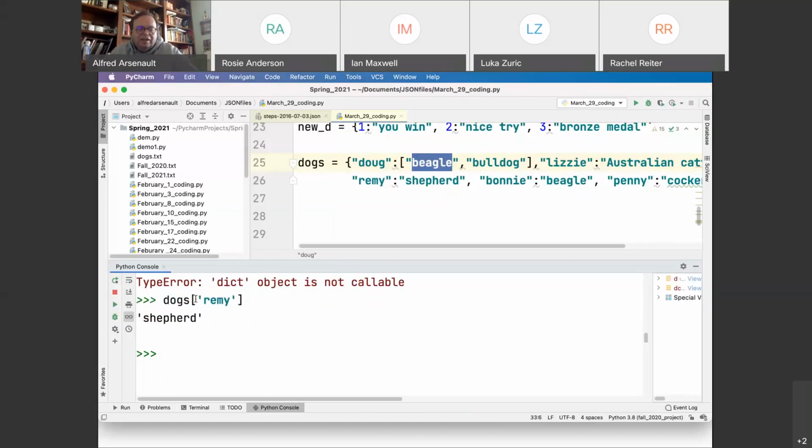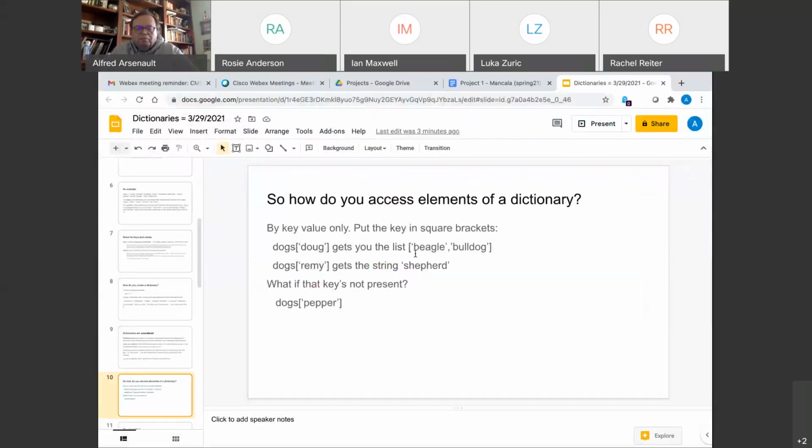Dictionary key returns the value. Okay. Now, trying to make sure I follow the slide order. As I said, dogs of Doug gets you the list Beagle Bulldog because he's a mix. Dogs of Remy gets you the string Shepherd.